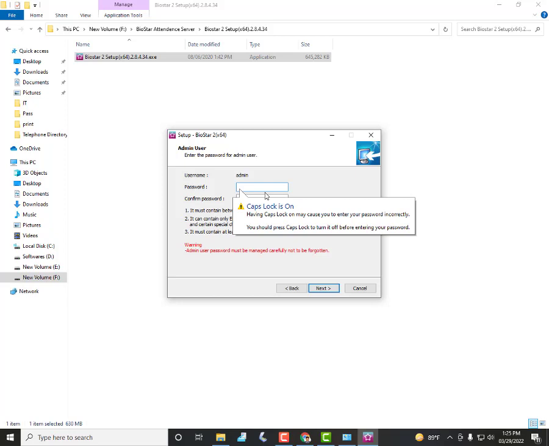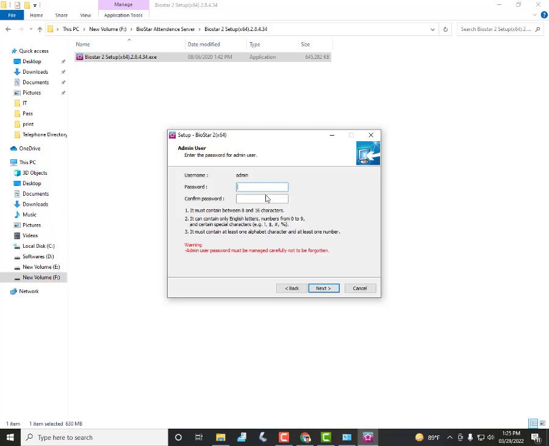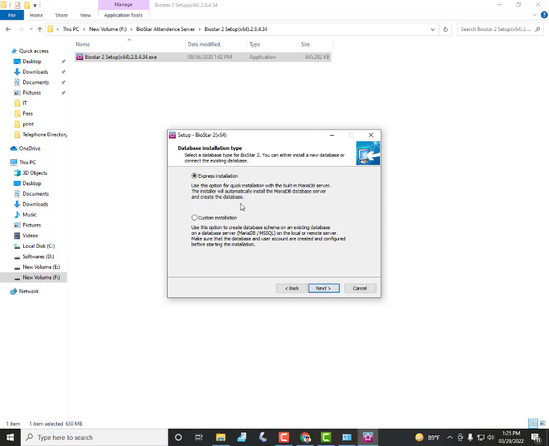Then you have to put a password here for your login credential. This is very important. You have to put it a second time also for confirming the password. Then next.